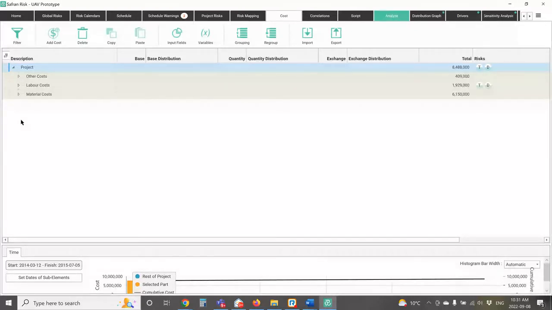All right. So historically, as I mentioned before, we build a schedule risk model, we build a cost risk model, and the two of them never come together. So many years ago, I worked as a lead scheduler for Shell on a project, and I was the schedule manager, and there was another guy who was the cost manager, and we both reported to the project controls manager. And on a quarterly basis, we both had to do risk analysis. And we would send the results off to somebody in Shell corporate who, in theory, would put the results together and produce their own result. But we never saw the results. It didn't make a whole lot of sense.